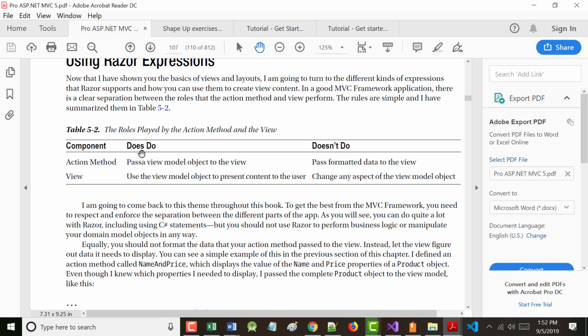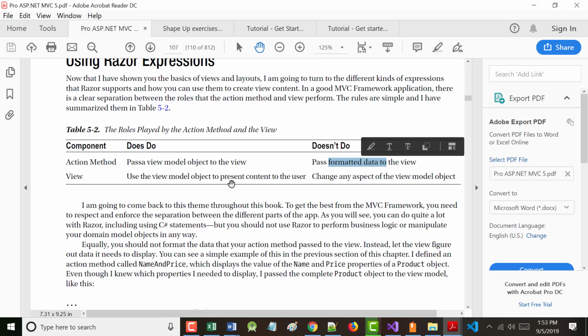All right? But notice what it says. An action method passes a view model object to a view. But an action method should never work with formatted data. The formatting should always be done in the view. So it should pass unformatted data basically to the view, which will format it, then present it.